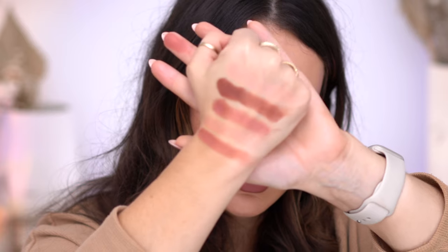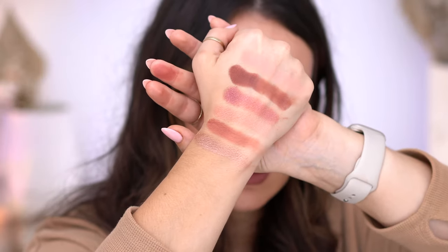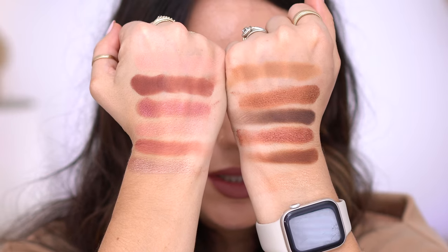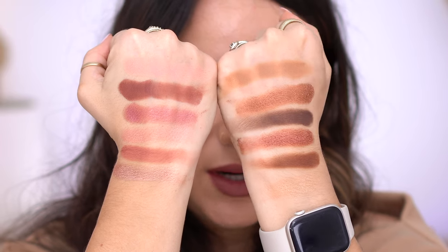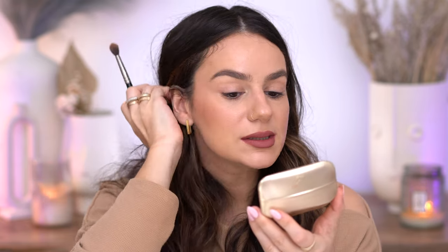Cherry Bum is a velvet — I'm so excited about the velvets, they look incredible and swatch like a cream. That is a beautiful velvety color and I love that tone. Moving on to Taffeta Fan — this is a luster shade or glitter shimmer, and this one seems just more intense than the others, just a little bit more sparkly. So these are the swatches. The color Muse is very pink and Cinnabar is very warm and bronzy. Let's start with Cinnabar — I'm taking Raw Sienna and putting this in my crease.